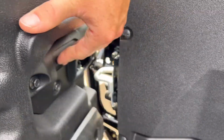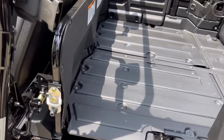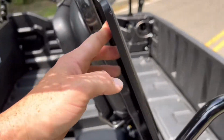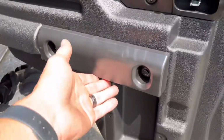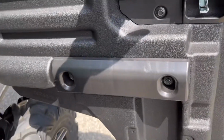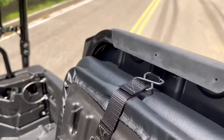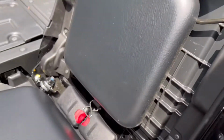If you look over here, we have our door latch, which is right here on the inside. So that's how you open the doors, just like so. All right, and all you have to do, as long as the doors are open, you can actually just lift these seats up. There's nothing really holding them down with the door open. While the seats are down and you have the door closed, this piece right here is actually what's holding the seats down. Okay, so you do have physically something when the door is shut, something is holding the seats down. But while this is open, you can actually fold the seats up. Okay, unlatch this guy right there, drop your seat pad down, give it a nice pat, and then there's your seats.